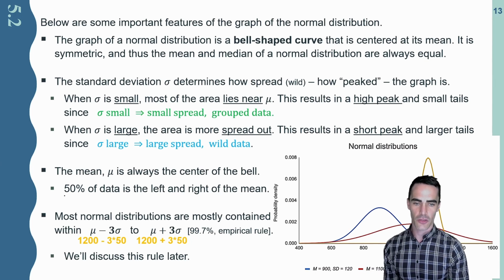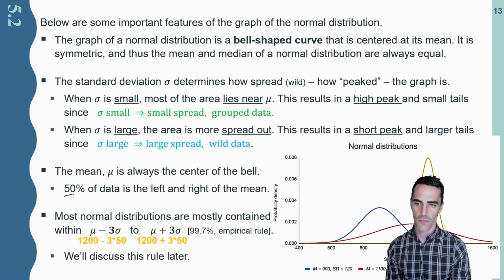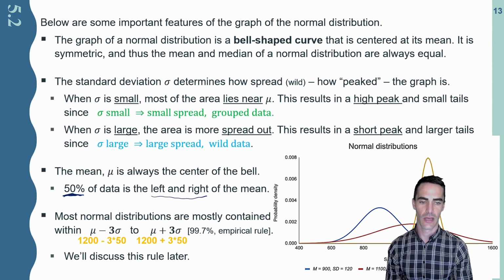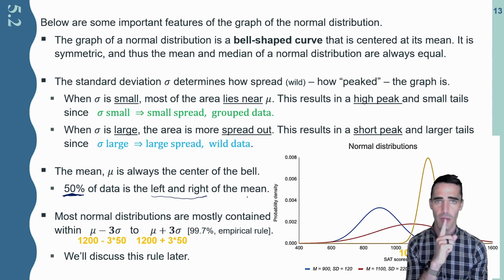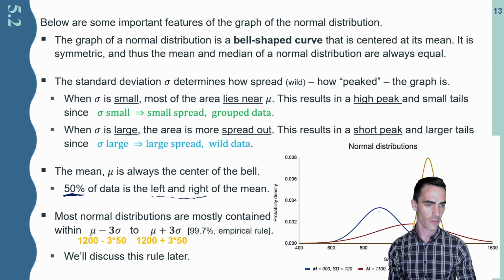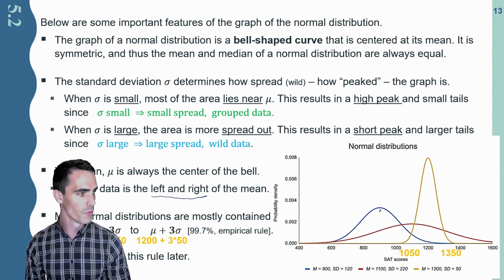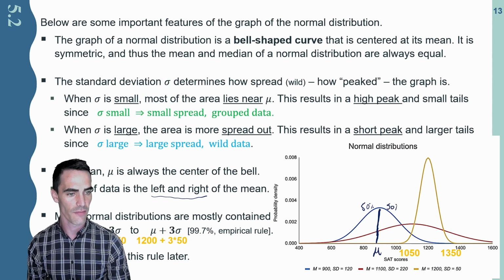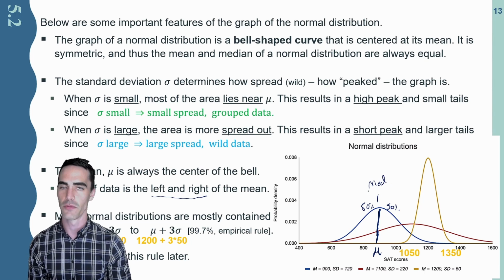There's a couple key characteristics of the normal distribution that we should know, and that is, look, 50% of the data is to the left and to the right of the mean. In fact, we had a very special name for the 50th percentile, or right smack dab in the middle. For this blue graph, I can draw a line down the middle, that this is the mean. But also, I know that 50% of my data is to the left of that, and 50% of my data is to the right. We also had another name for this, and it was the median.